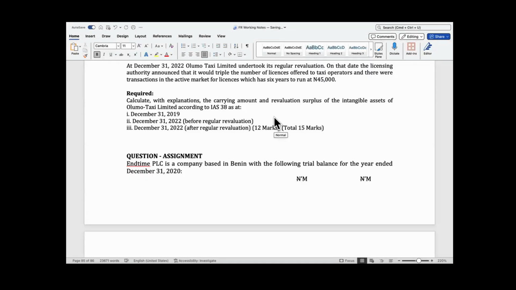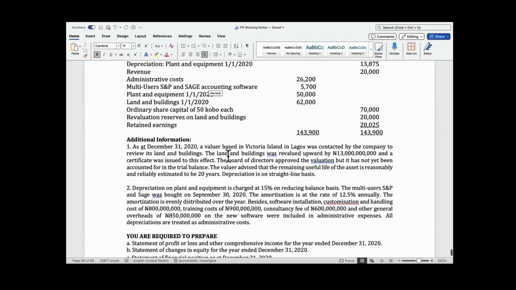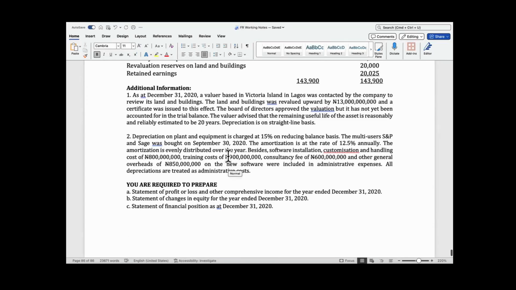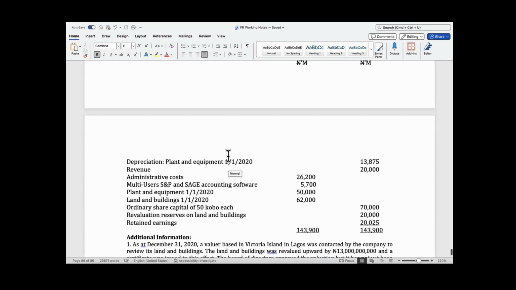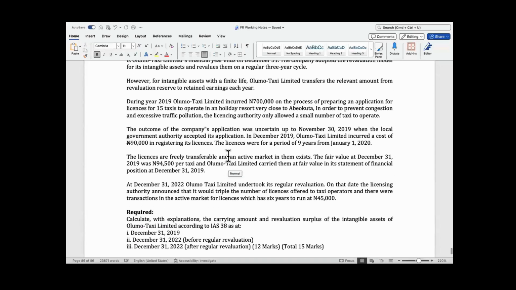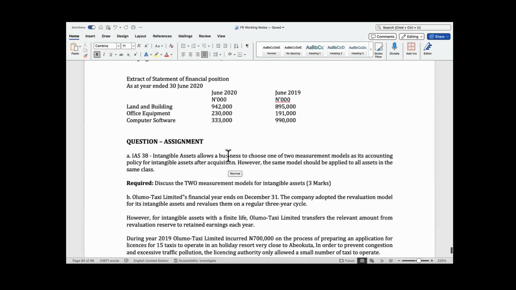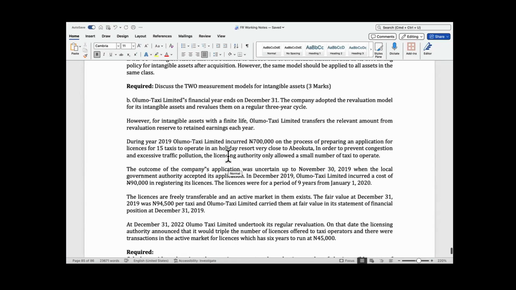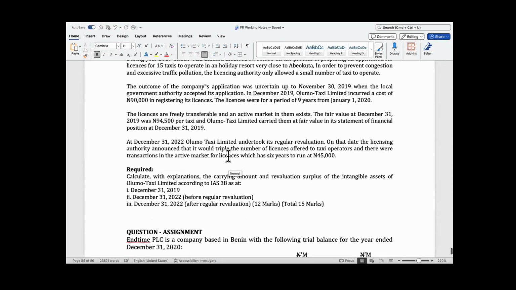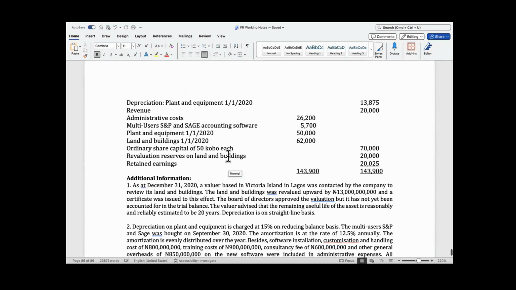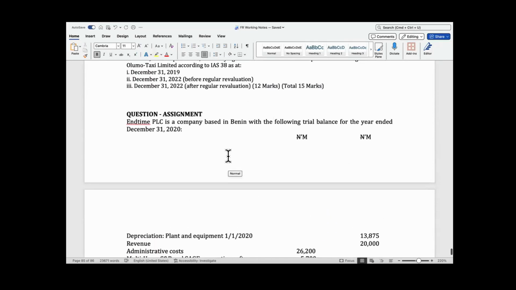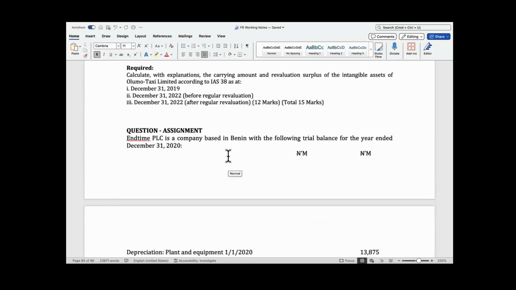Let's see what you can make out of all of these practice questions. So when we meet in the evening, we would see whether you can try it between now and evening. If you have other things to do, fine, but that will be the first thing I will ask you when we meet by 8:30 today. So in addition to looking at the solution to these questions when we meet in the evening, we are also going to start and most likely finish IAS 36 on impairment of assets.